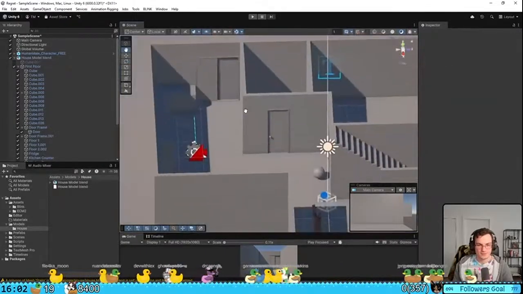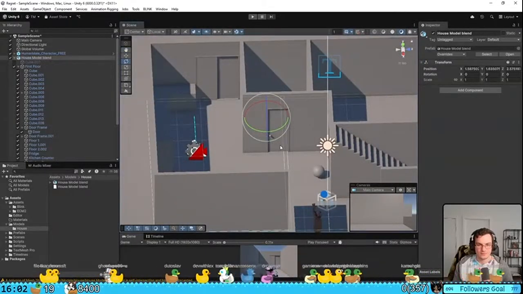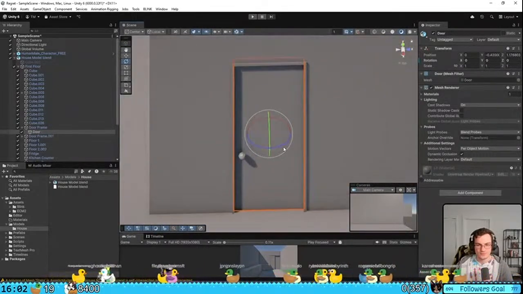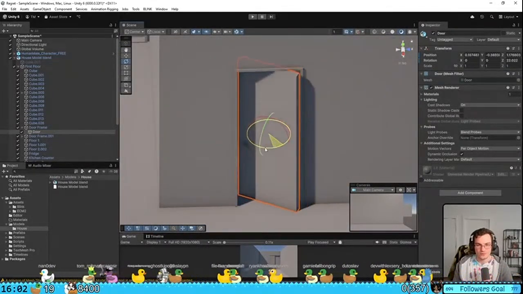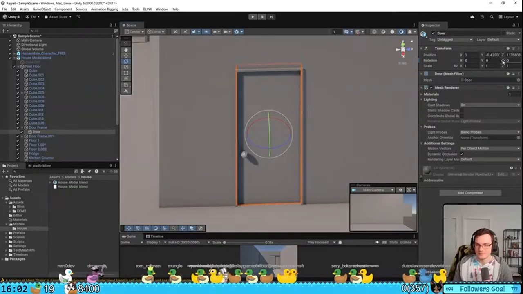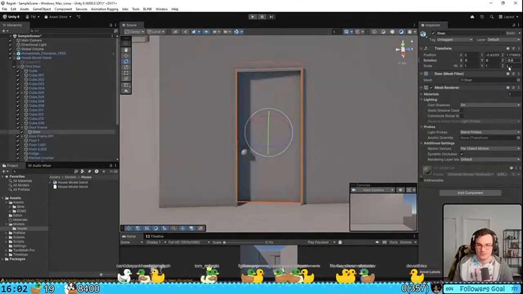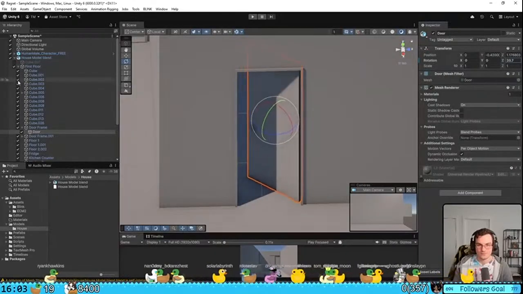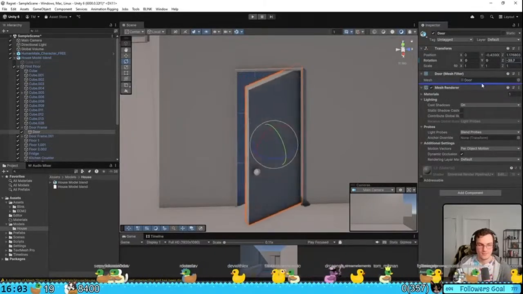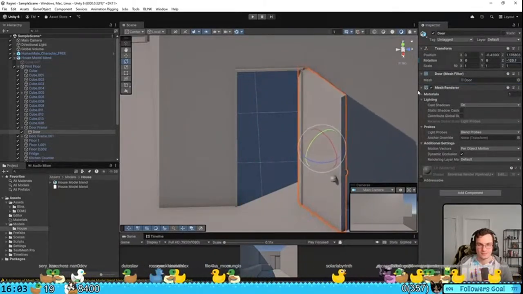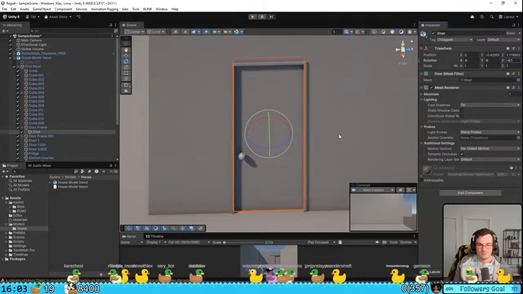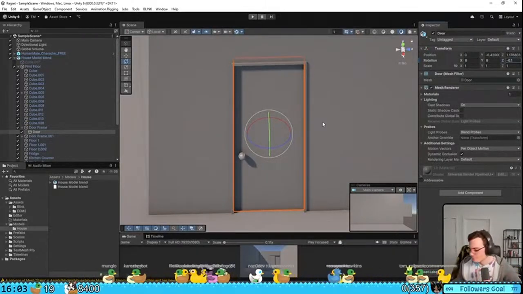Okay, so now, hey Lex, how are you doing? Okay. Now, if we rotate this door, there we go. If we rotate the door, it rotates like that, which is good. Well, I need to figure out.